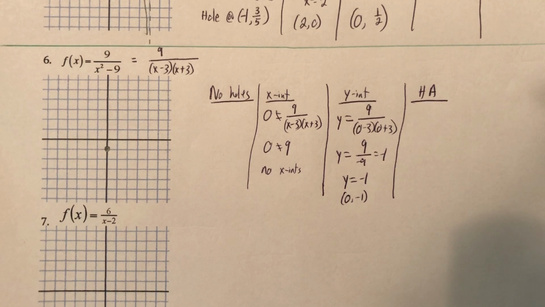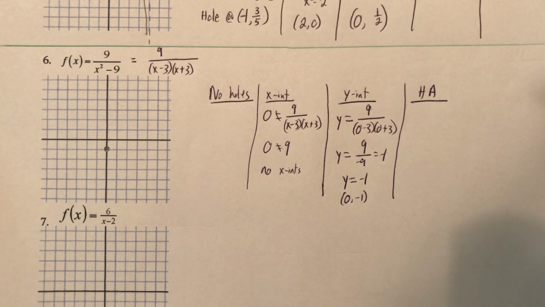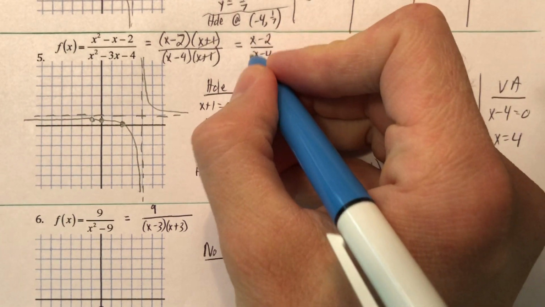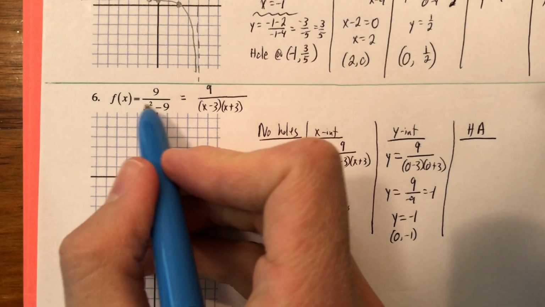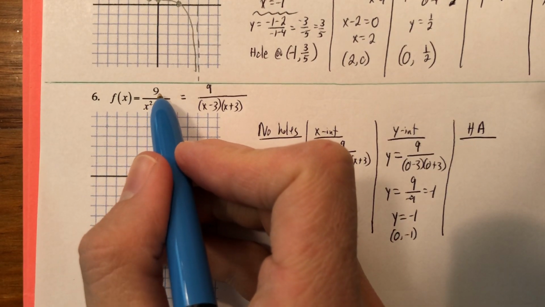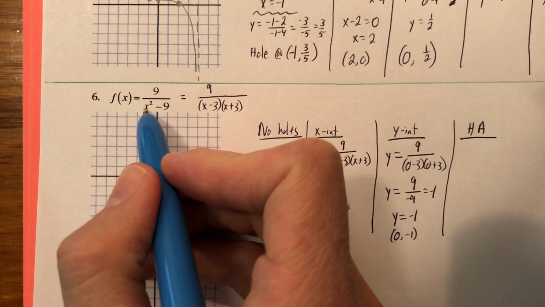Horizontal asymptote is where this graph levels off horizontally, if it does. Some of them don't, by the way. There are several that do not, but not on these notes, not right now. Horizontal asymptote is where it levels off horizontally, and I know up to this point I've said, oh, this is like 1 over 1. Well, I'm going to go back to this one. This is like 0 over 1.